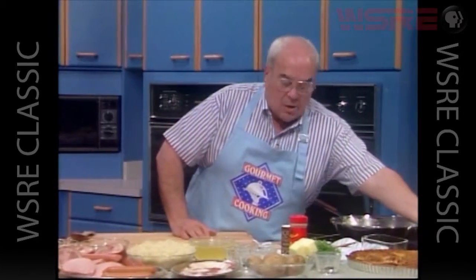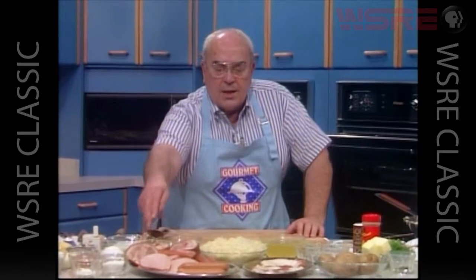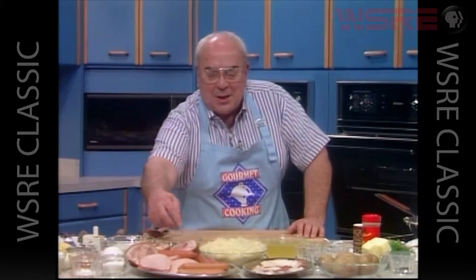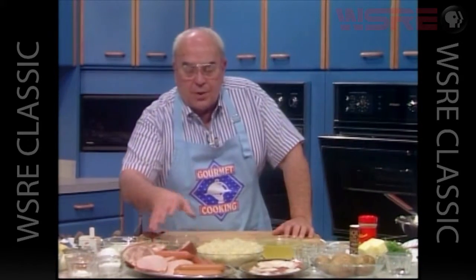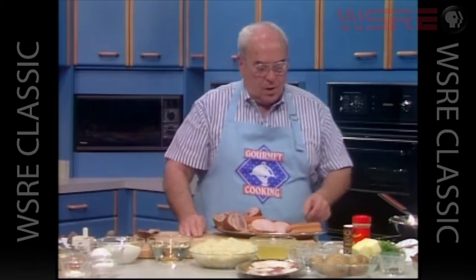Now, this dish, of course, is sauerkraut, along with some wonderful sausages, some smoked sausage, some frankfurters, and some other kind of large sausage, and some ham hocks, and some bacon. It's really a very interesting dish. And we're going to have to proceed shortly with the apple tarts. So let's do a couple of things first to get this on the road.